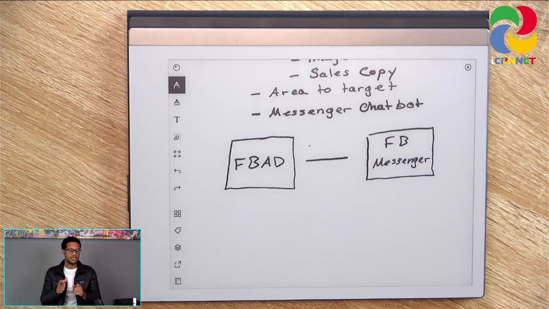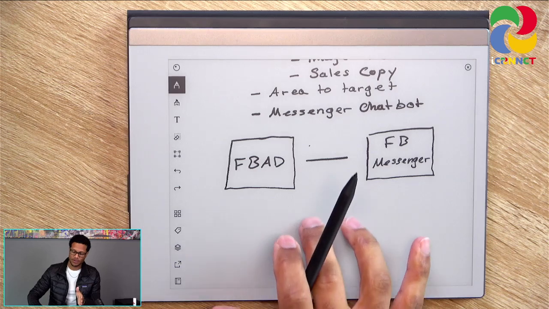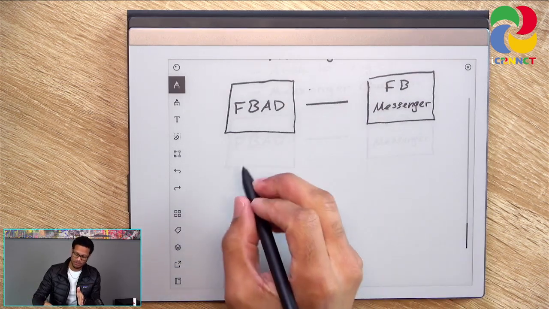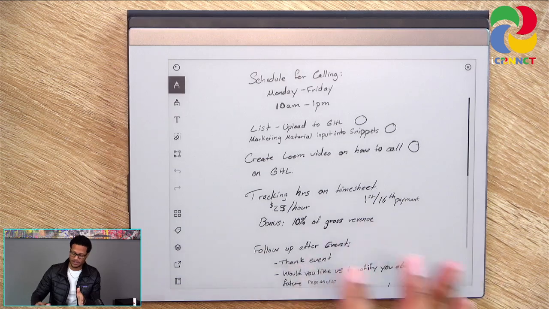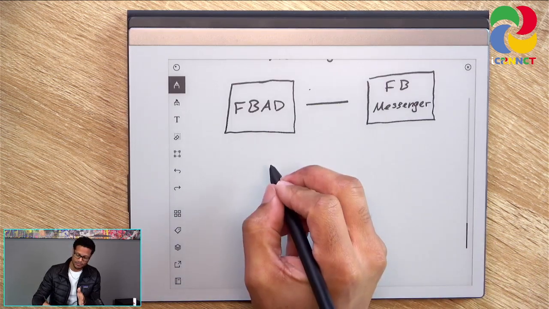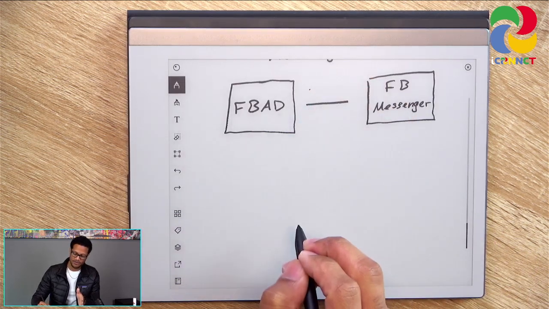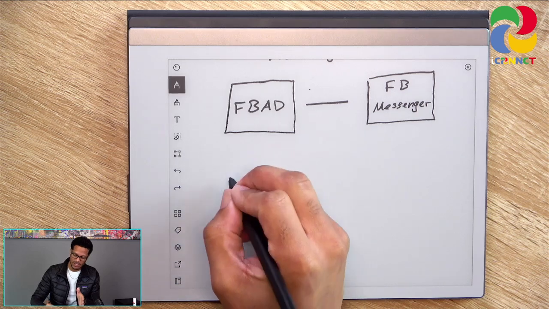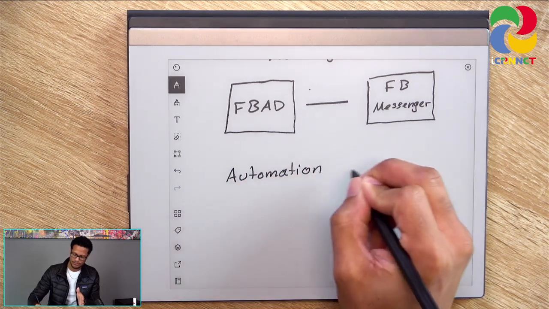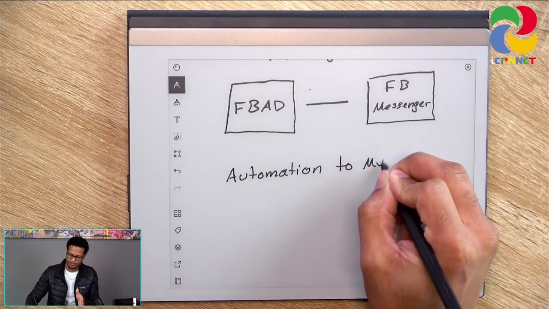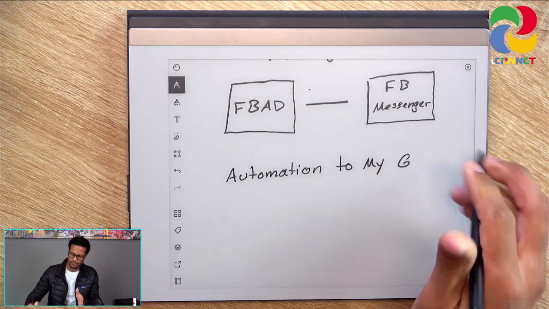Now, there are a couple other elements that I can think of. So that's just setting up within Facebook. Now, another thing that I have to do, and forgive me if this gets overwhelming, but another thing along with the Facebook that I have to set up is the automation to my CRM.